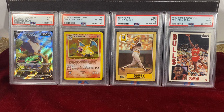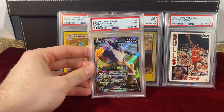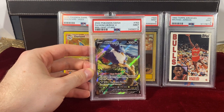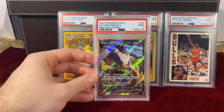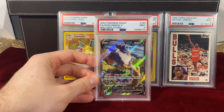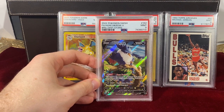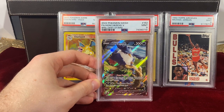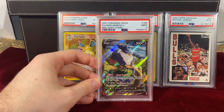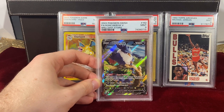Going back to alternate arts — I only have one because I thought the card was cool and it was like $10 raw, then I whiffed on the grade. So this was definitely not a profitable grade. But I mentioned Sword and Shield alternate arts: it's far too early to tell how the hobby will view these items. When Sword and Shield becomes another mid-era set — and that's an inevitability, in five years Sword and Shield will be mid-era, kind of like how Black and White is seen as mid-era right now.